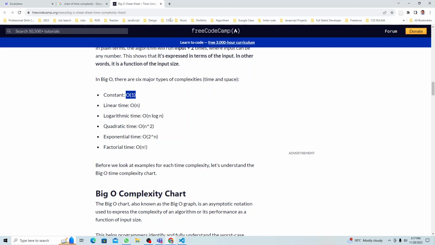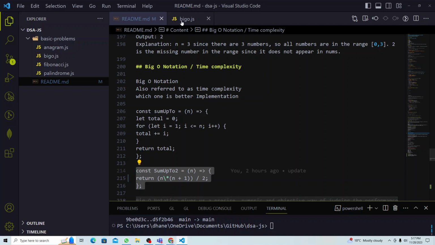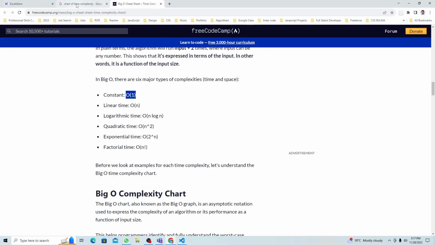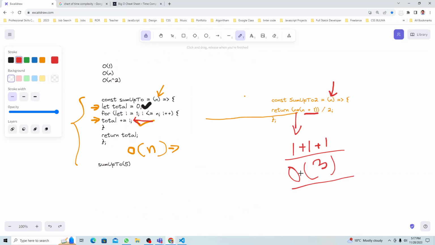So constant does not matter. What I mean is when you have, let's say, 3, 0, 3, when you have a constant, this will always be 1. When you have a constant, that is just order of 1. It does not matter if this is 100, 200, 300, that is one operation. So that's how we simplify the time complexity. So you know this code is very efficient. When something is solved with a constant, that code is very efficient.